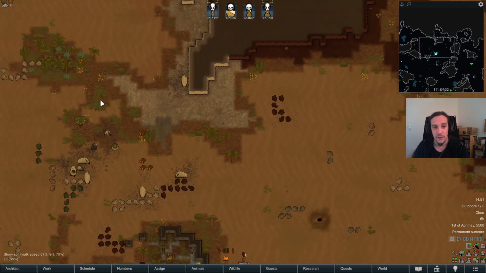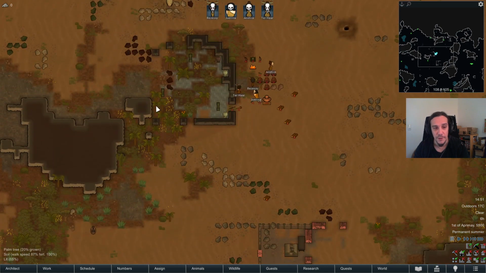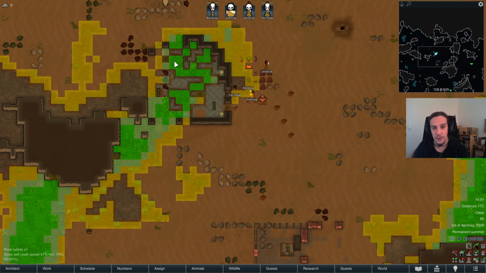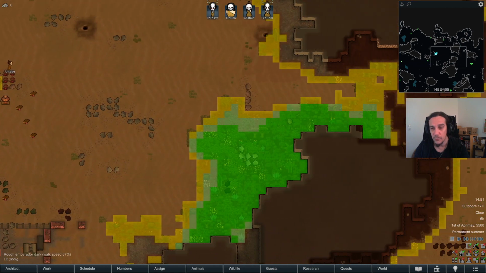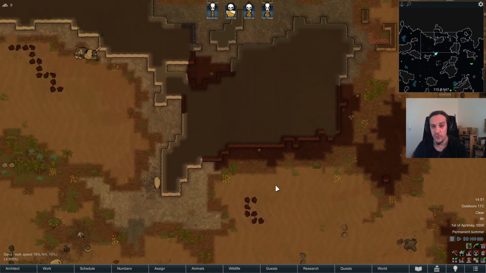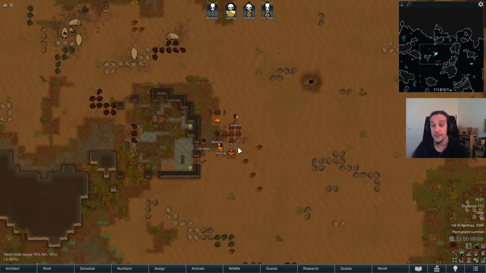The oasis is a lot more lush and abundant compared to a regular desert tile. You got a lot more terrain fertility here. You see there's even fertile ground. The super fertile one, which is pretty good because we're going to need enormous amounts of Devil's Strand and whatnot, and let's go. I'm so excited for that one.